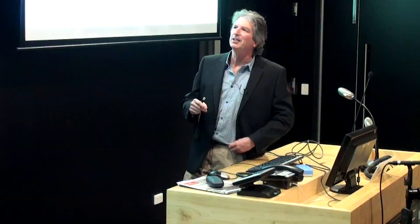Henry Snaith was very heavily involved in the development of perovskite cells. This is the history of development from his perspective. Anita and I came up with a slightly different perspective for our review — a few things were happening in parallel that were also important. The present interest in perovskites, while David Mitzi's work has contributed, originated essentially independently from his earlier work.